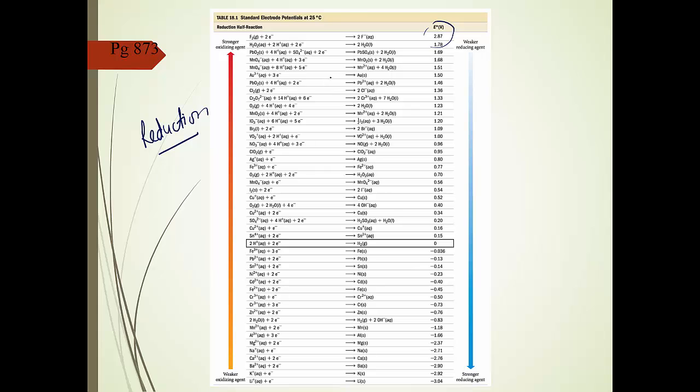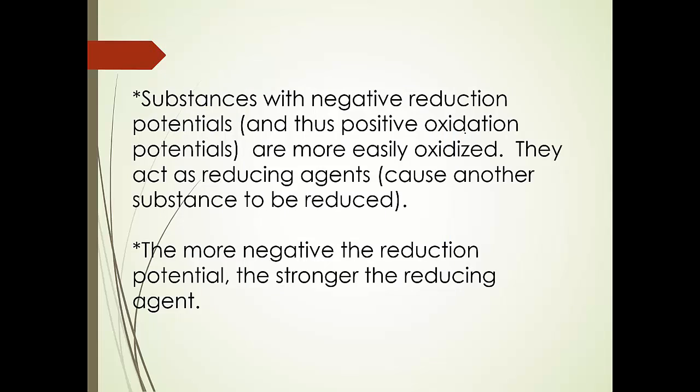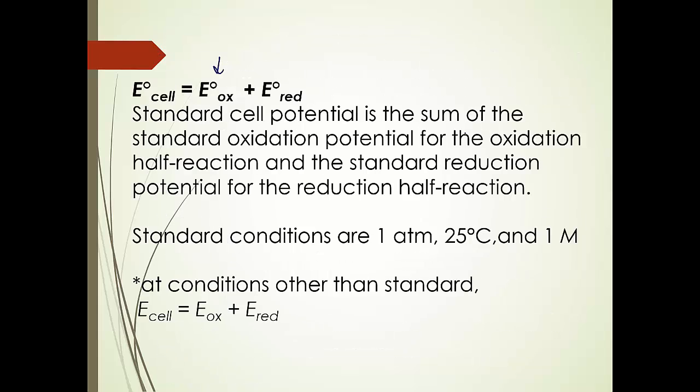The thing is, we need to have some of these oxidized. So you will be reversing one of these. When you reverse it, you have to change the sign. So oxidation, reduction. When we're looking at this, the oxidation is the one that was reversed. They're not going to give that to you. So for the standard cell, we're just adding oxidation and reduction.